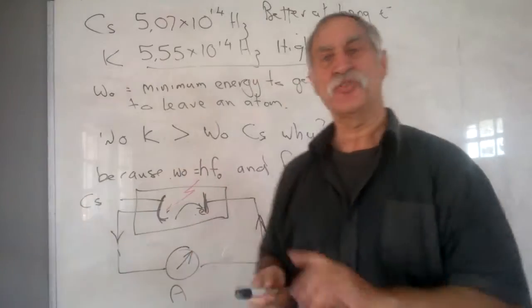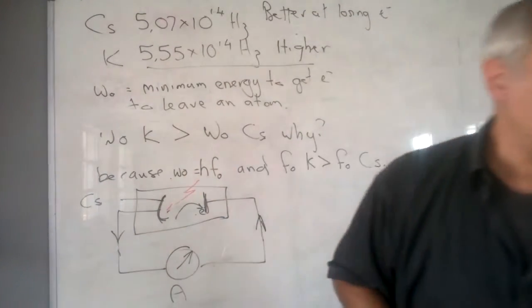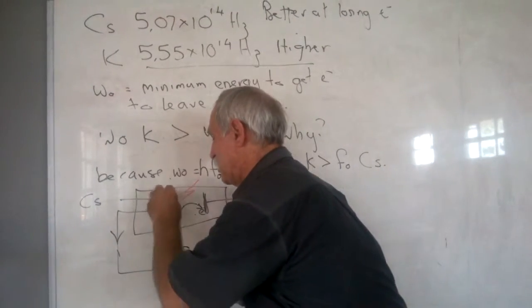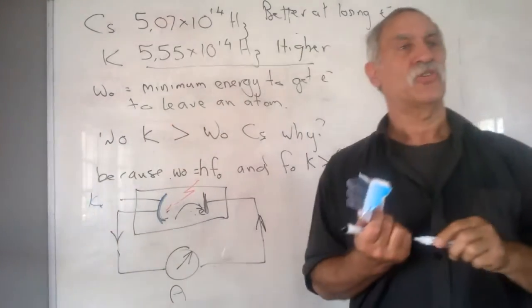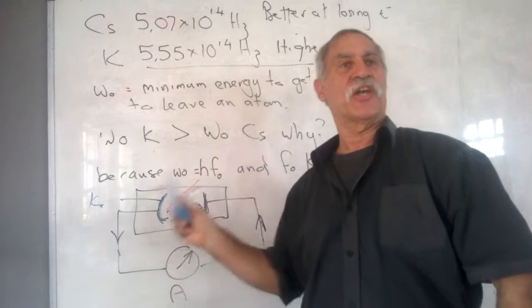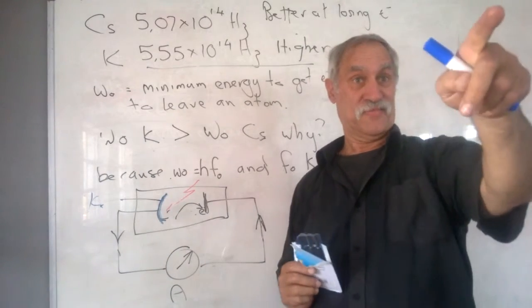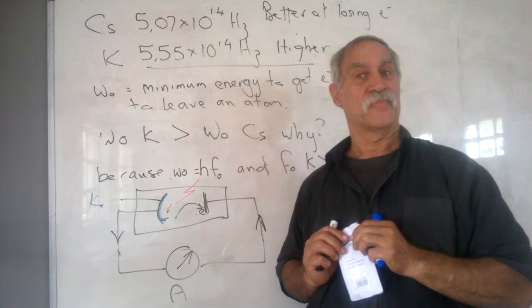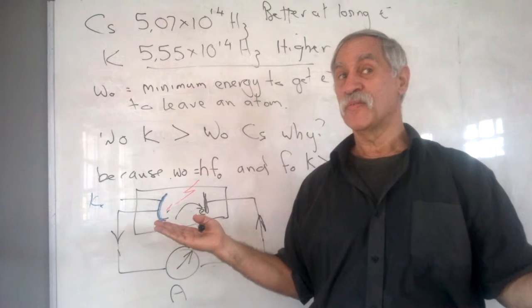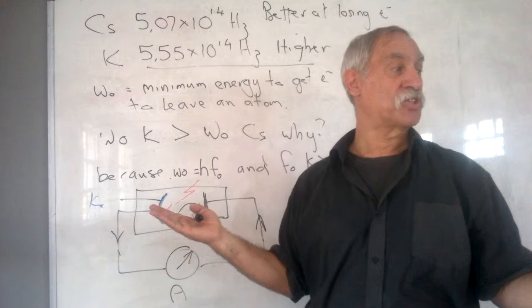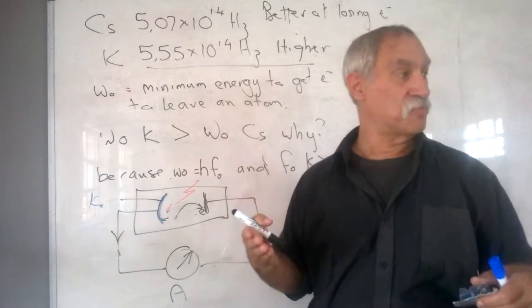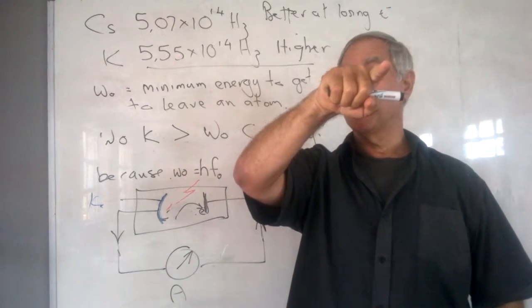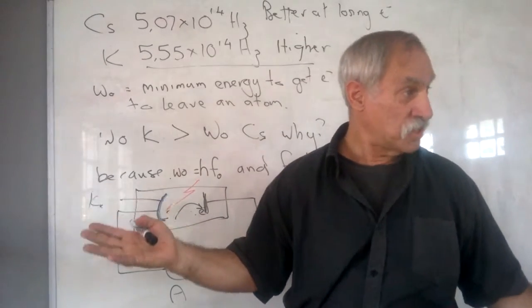Which of these two circuits, if I put cesium here, or let's even use a different color, if I put potassium here, so I could put potassium here. So Anna, of the two, which do you think will cause a current to flow better? Cesium or potassium? Which has got the higher work function? Come on, guys, this was 5 minutes ago. Which has got the higher work function? Potassium. That means it takes more work to get it to move. So which one's going to produce the current more easily? Cesium. Make sense?